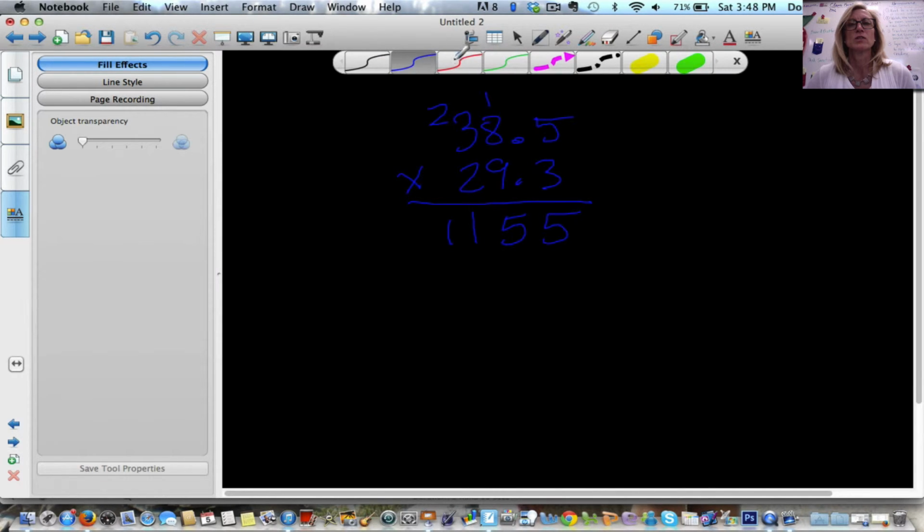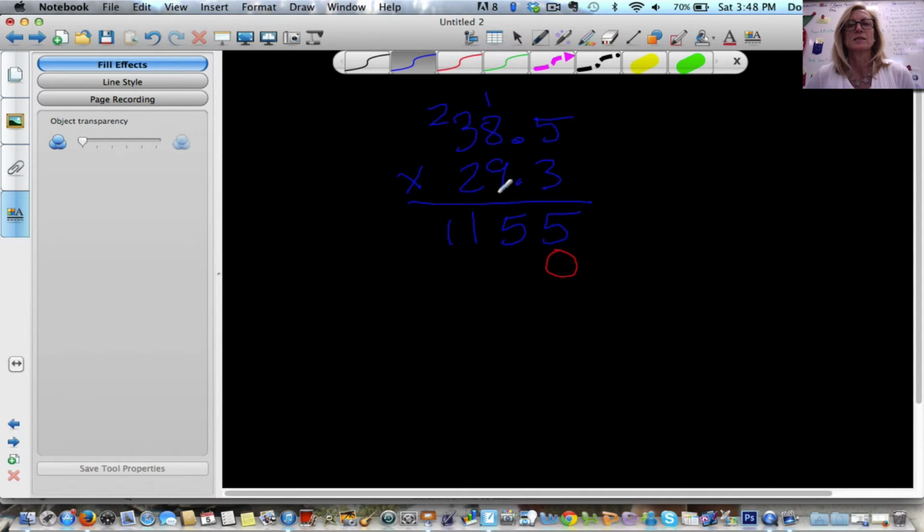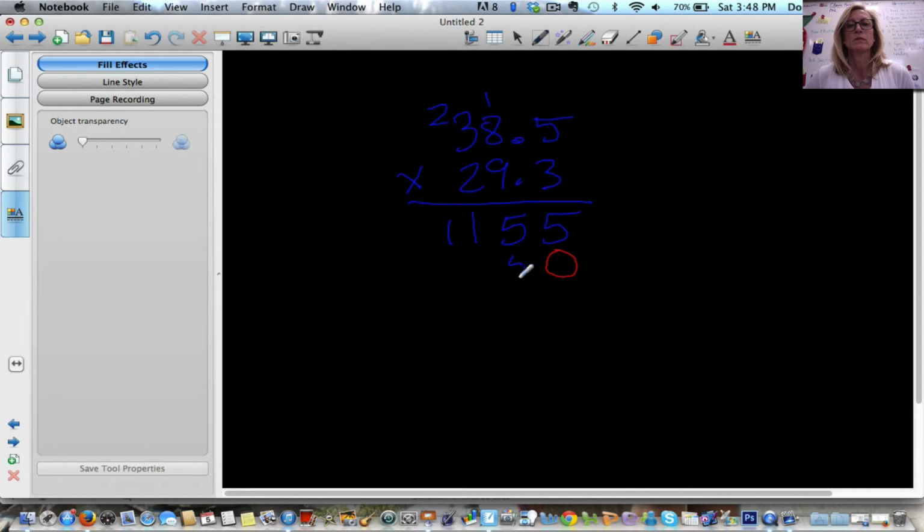And then we're going to make sure that we hold that spot by putting a 0 there. And we scoot over and come to the second digit. 9 times 5 is 45. So we'll put the 5 here and carry the 4. We're going to cross that out. 9 times 8 is 72, plus 4 is 76. So we're going to write the 6, and we're going to cross that out, carry the 7. And 9 times 3 is 27. 27 plus 7 is 34.